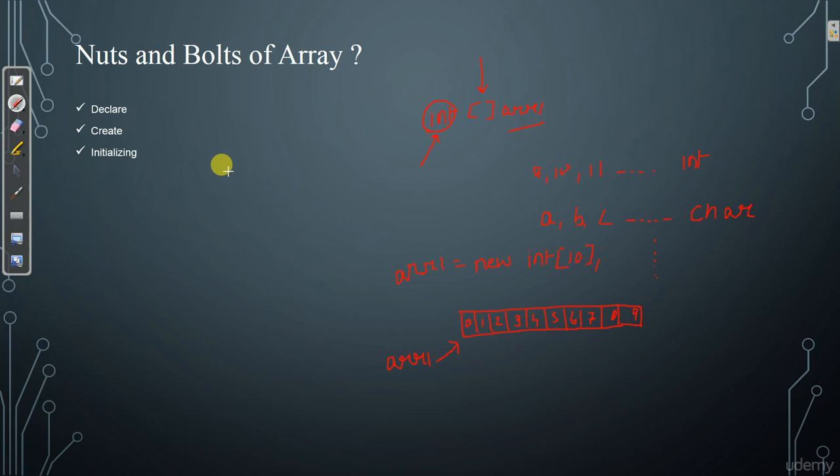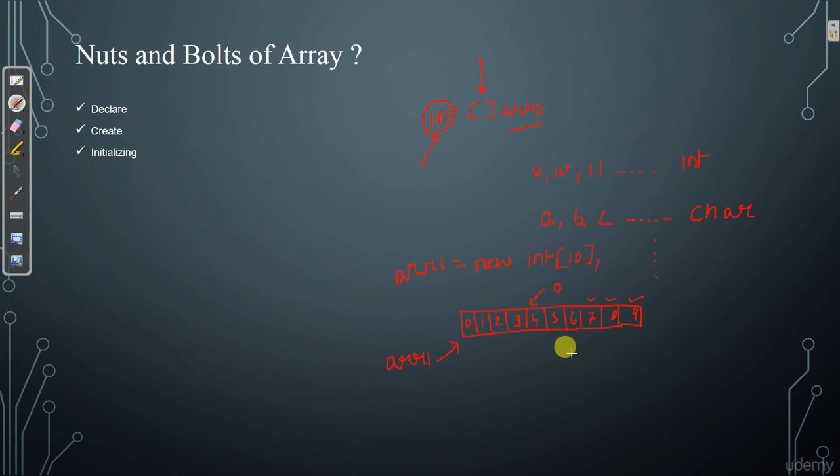Now the next subtopic is initializing of an array. Notice that our array, which is ARR1, has been created, but no value has been assigned to any of the cells. By default, compiler gives 0 value to all the cells. So, for example, if we want to access cell number 4, then it will return a value of 0. Similarly for 7, 8, 9 and all of them.